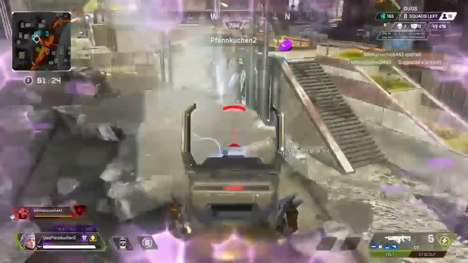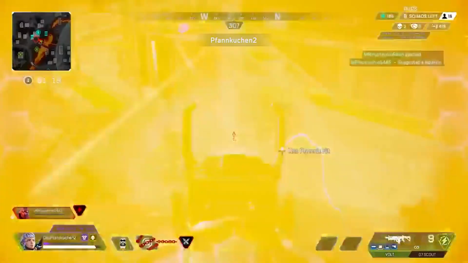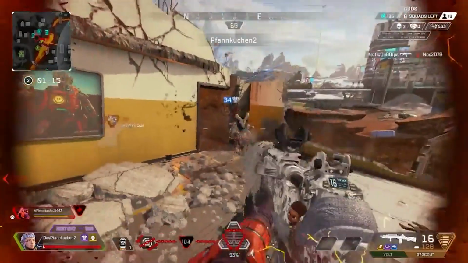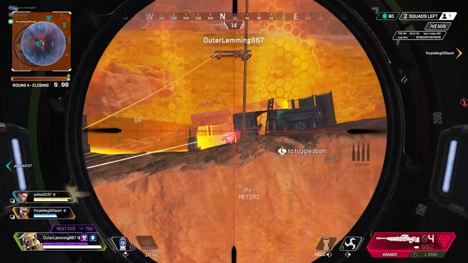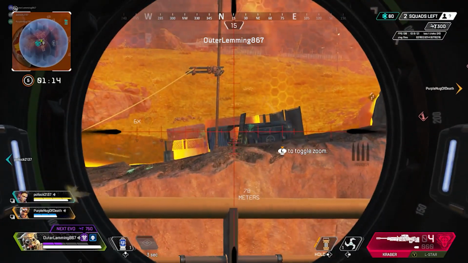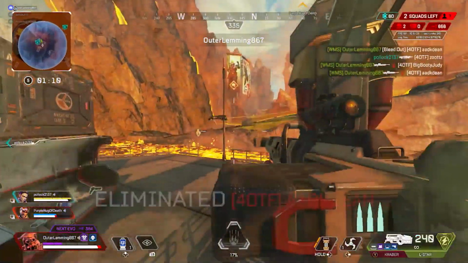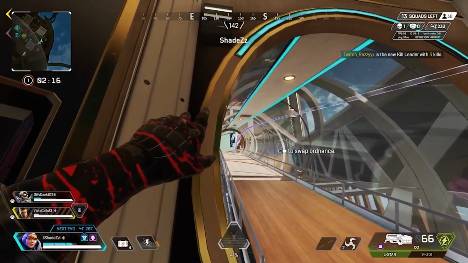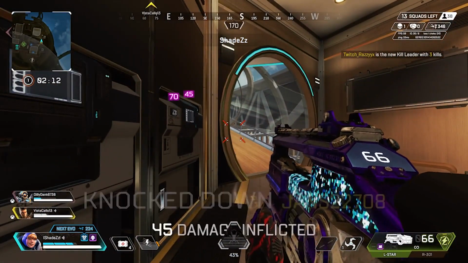Sometimes the best clutches are the ones where you have literally one HP. Nice. Oh, got him. Disgusting. Well done, boys. We're gonna go ahead and say the Arc Star is definitely our favorite grenade.